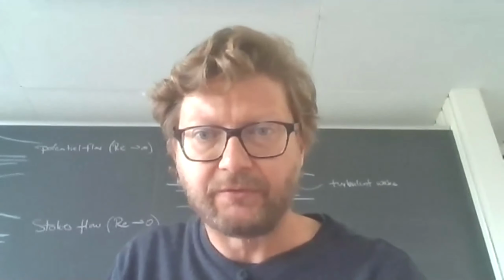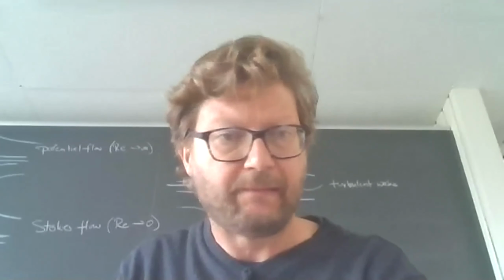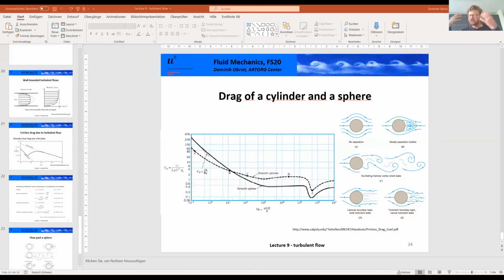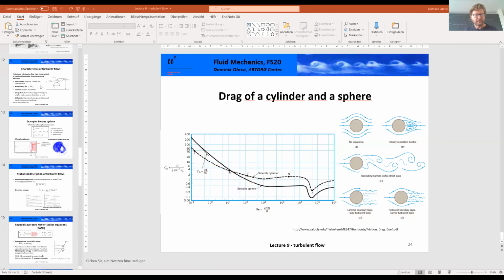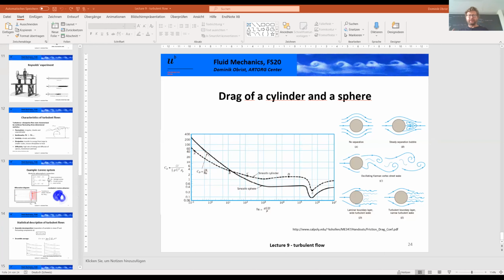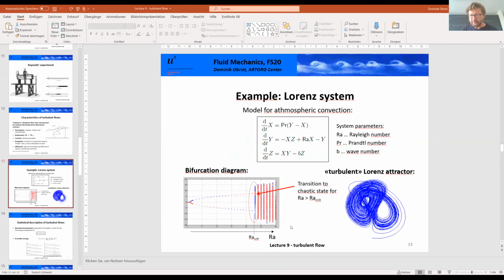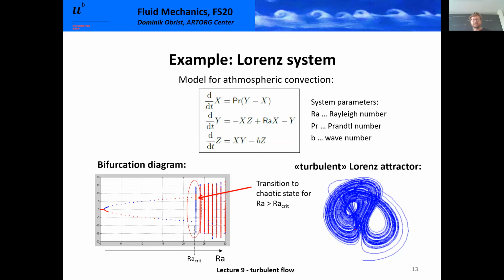We go on with the second part of what we did, and I would like to start off with a little example. Let me see where we are. Here's a little example just to strengthen the idea of what we're doing with turbulent flows, just to fix this concept of having a critical Reynolds number.